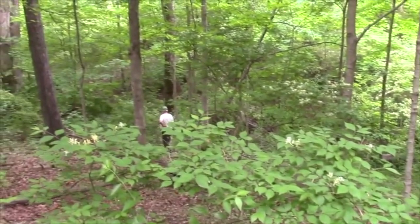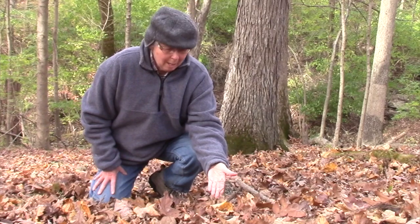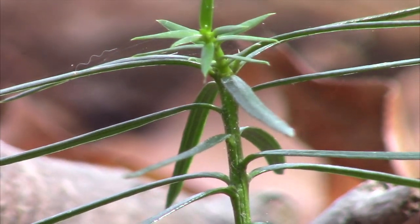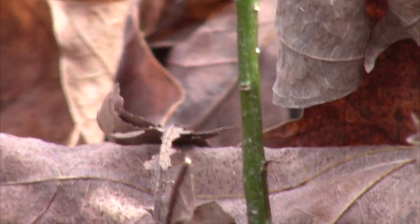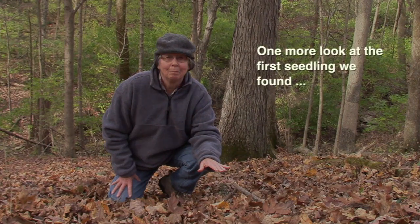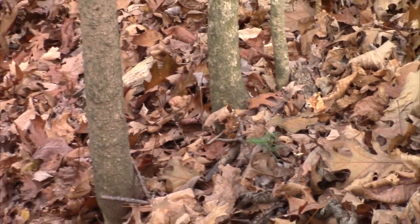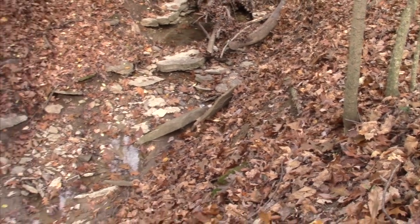So let's go down into the ravine itself. Here it is, this beautiful little Torreya. No basal sprouts on it. One little lateral coming out, so it looks like it had 2 growth spurts. The first one this year, maybe 5 inches, 6 inches tall, and then a little lateral coming out. I think it likes it up here. And here's another view from the opposite angle. Creek this time is down and to the left here.